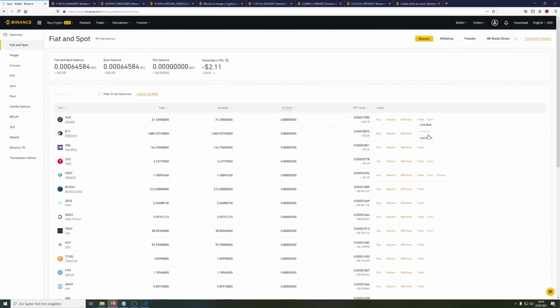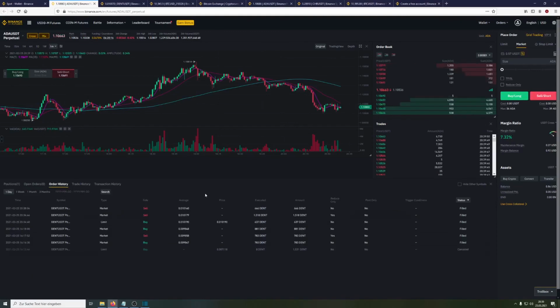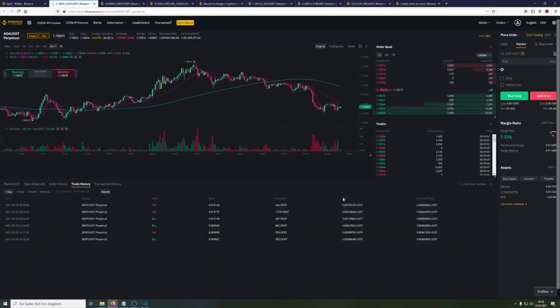When we are at the chart for the cryptocurrency that we want to sell, we already have our window to our position down here. Here we can simply click the close all positions button to close each individual trade. Or you can alternatively click on the market button to close each one individually. Then you will also find the possibility to set a take profit or stop loss by limit. For this you can enter your desired amount, the rest will be done automatically. In the order history or trade history up here, you can see exactly how much fees you had to pay or how much profit you made.